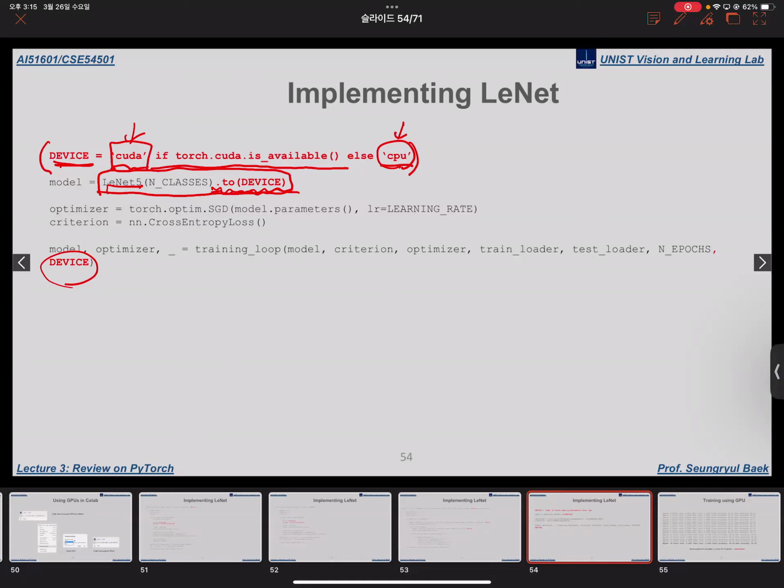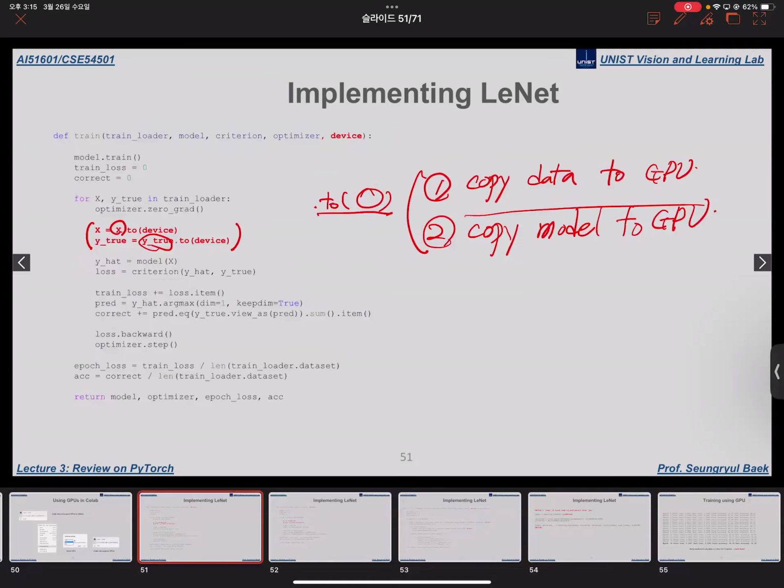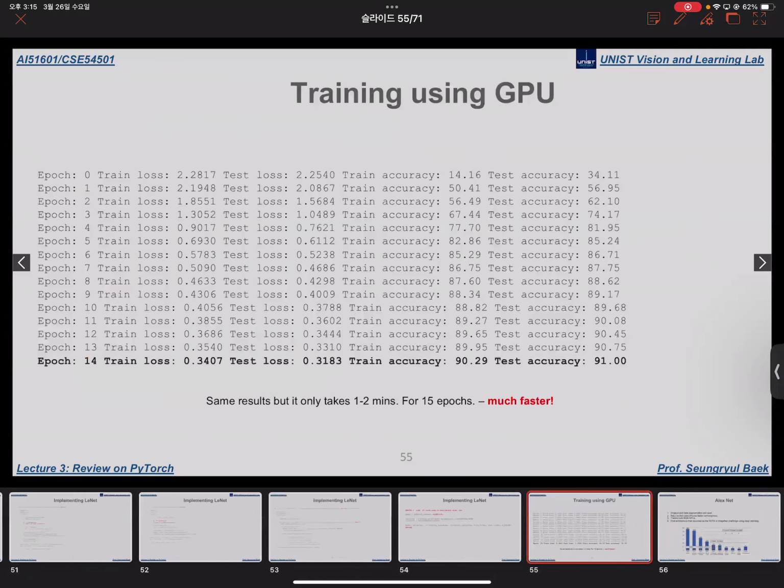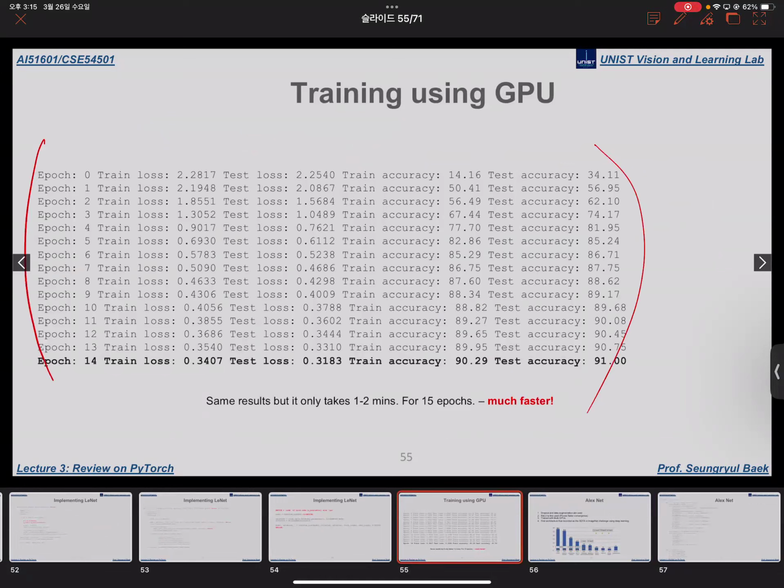Okay. So these are the few changes when you want to use the GPUs in your code. And now the result would be the same, but the execution time might be much faster. That's the thing you can achieve when using the GPUs.